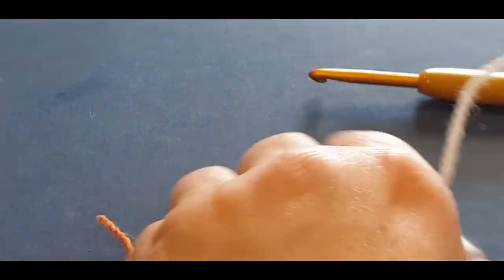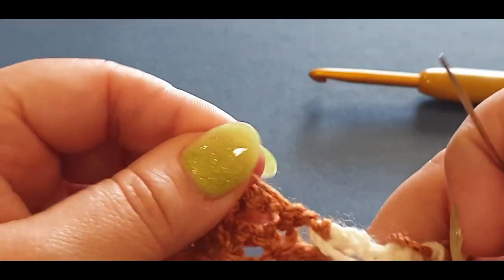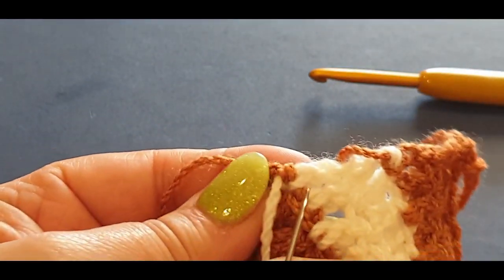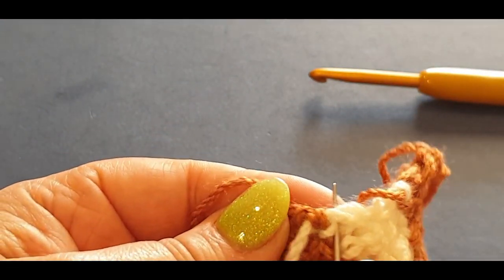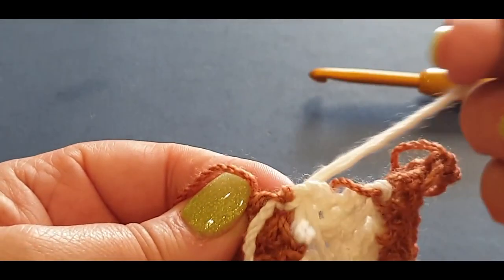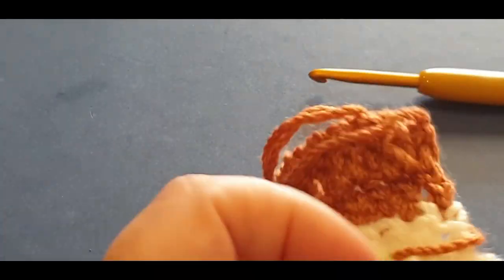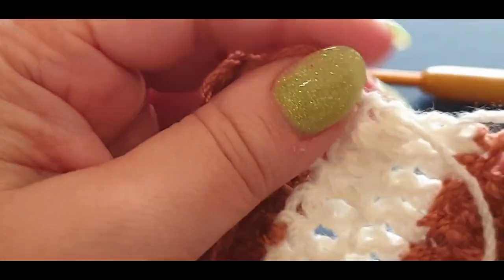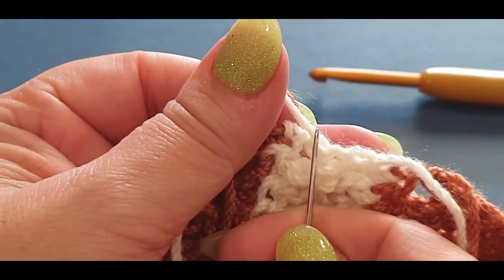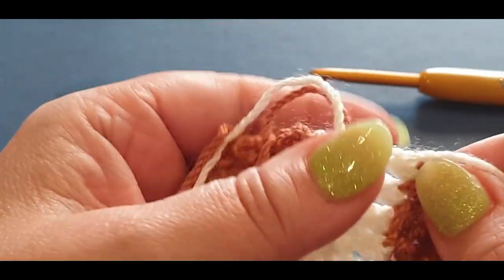Okay. So what's the easiest way to do this? Because you've got your brown and there's your brown, and there's your white. Okay, so I think the best way is just to go back in there because you're going to go over that line right there. That way it looks like you planned it. See? Looks like your stitch. So now that you've done that, don't weave it in all the way this way because this one needs to be weaved in as well. So just weave this in up and down through here a few times.